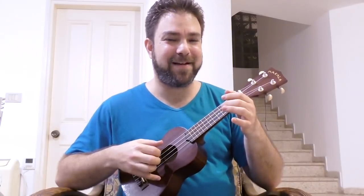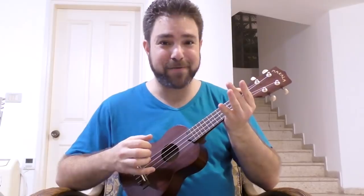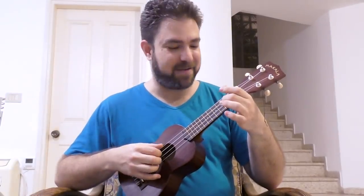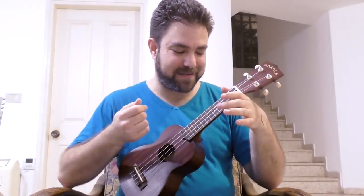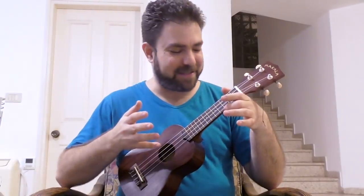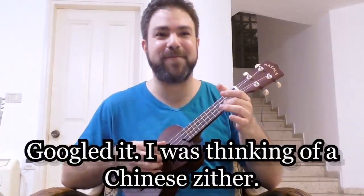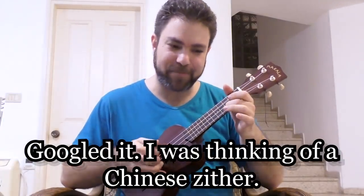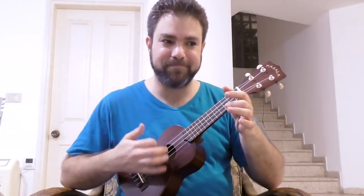Now, how did I just play that? I just played a pentatonic scale shape. Okay? I didn't know whether it was gonna work, but it did. And I vibrated the strings to create that, forget the name of the instrument. I forgot the name of the Chinese traditional instrument, to create the same vibe, because that was what I got. I don't know how to play ukulele.